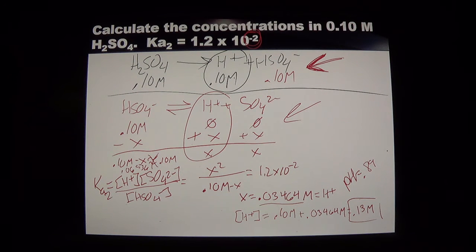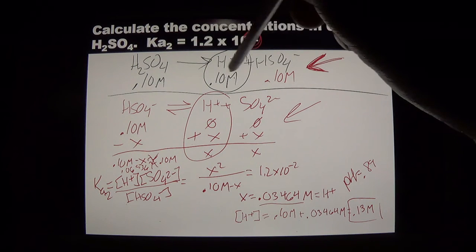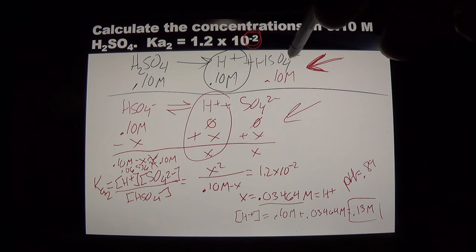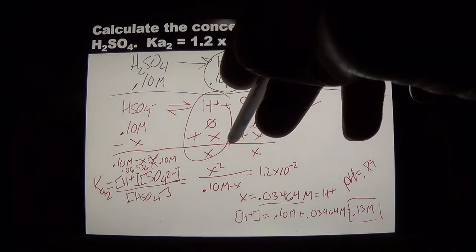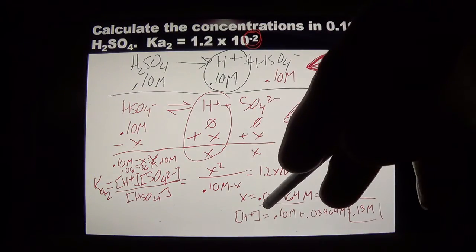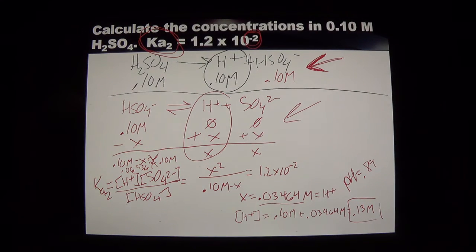That's how you would want to go about working a diprotic or multiprotic acid. A multihydroxic base would work the same way. Check to see if the first ionization is strong, and use a one-way arrow and just use the ratios. Then for every weak one, you need a RICE table, you need a Ka, and you need to solve for x. Now, how do you know it's weak? If you can look up a Ka and it's less than 1, at least times 10 to the negative 1, then consider it weak easily, because a strong acid should be much, much, much larger than 1 when it comes to Ka.